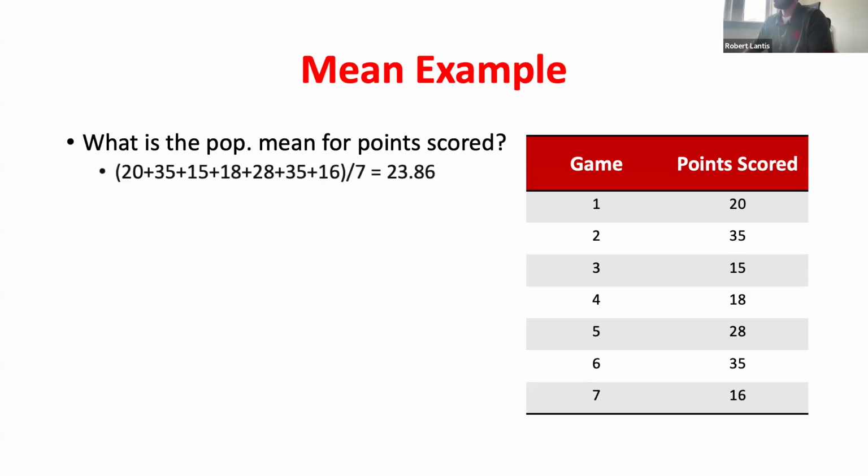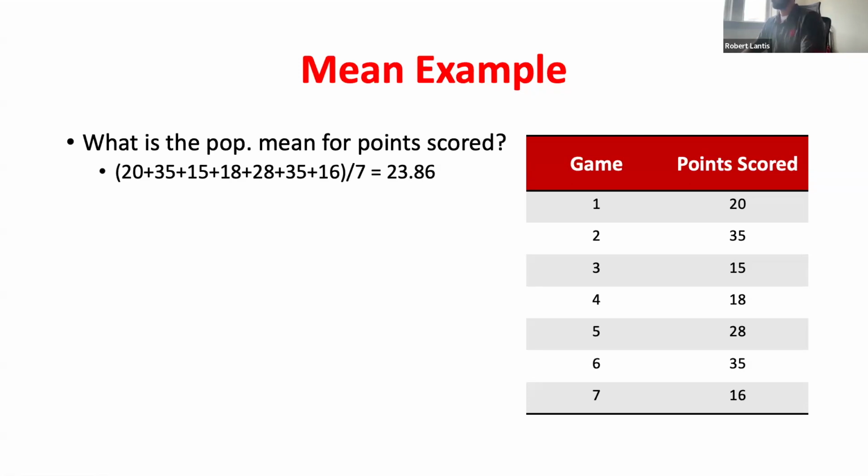So I add up the first observation's X value, second observation's X value, all the way to the very last observation's X value. I then divide that sum by the total number of observations I have in my data set. Here I get the average score being about 23.86. So when I ask you to make these calculations, in the homework and Excel files, generally we keep things out to the second decimal, and I'll often indicate, round your final answer to the second decimal.